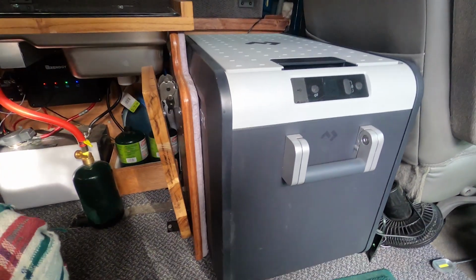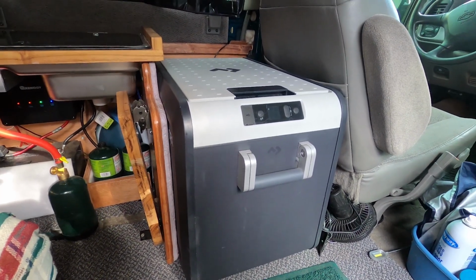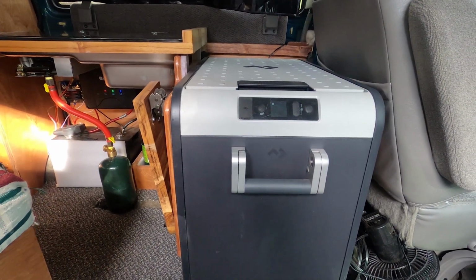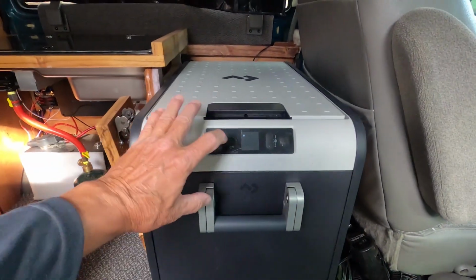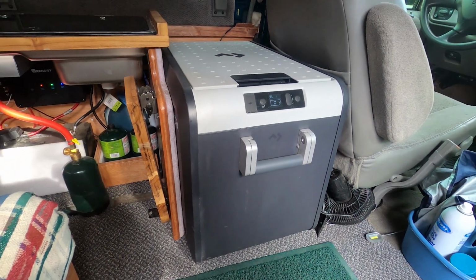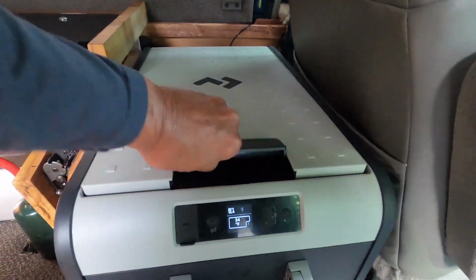It took me a long time to get away from the idea of using a three-way refrigerator like the one in the Westy, but this one is fully electric, only uses about 1 amp hour. And keeps food very cold. In this case, it's sitting here at about 34 degrees. And my solar power is more than adequate to keep this thing working for a long time.